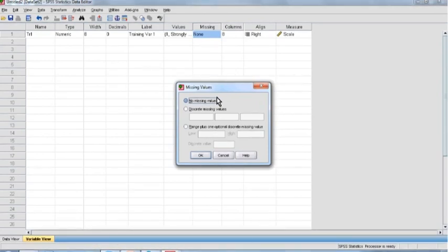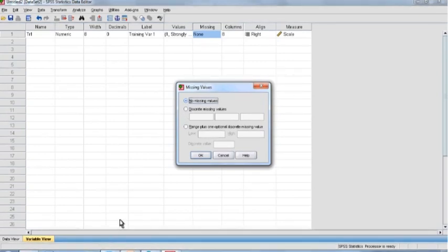And in this case, if there are certain discrete missing values, you can mention that if any value is missing in any object, then what exact value you want it to be filled with, which is not advisable.